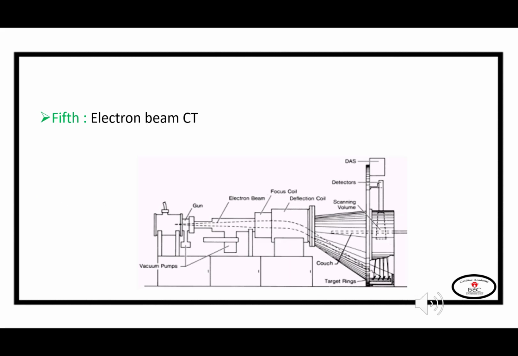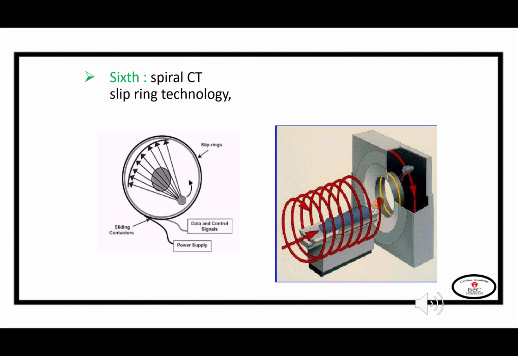The fifth generation was the electron beam CT, which is a totally different machine, and it uses an electron beam that becomes deflected by a strong magnetic field and passes through the patient who is stationary during the acquisition. The sixth generation is an important one. It is the spiral CT, which uses the slip ring technology, which allows continuous rotation of the tube and the detectors around the patient, while the patient himself and his table is moving through the gantry, which is composed of the tube and the detectors, and this creates a spiral acquisition.